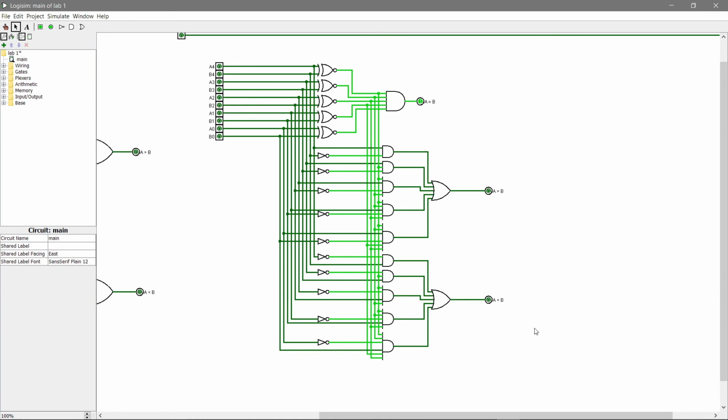It is done for A is smaller than B. Let us try it out and see if there are any mistakes. We can see that A is indeed smaller than B in this input. And A is still smaller than B in this input.